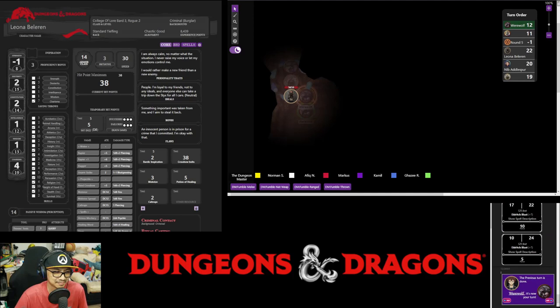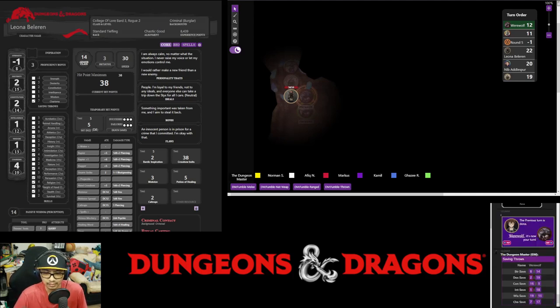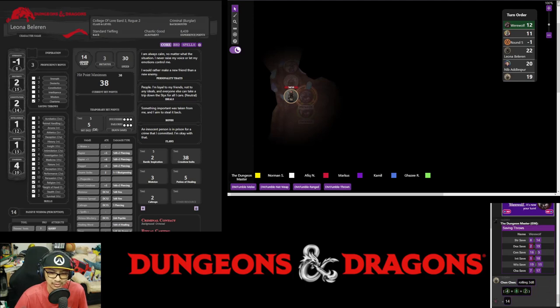Actually, he's still within the Spirit Guardians, right? Yes, I see it. So it has to do a spell save. Wisdom saving throw. Oh, it passes. Half damage. It's a wise wolf! 3d8, 14, so that's 7. Ooh, okay. That's quite good. All the wolves here are very wise.